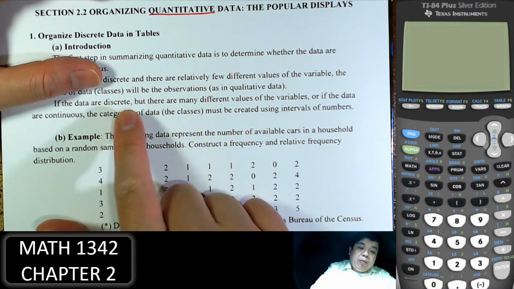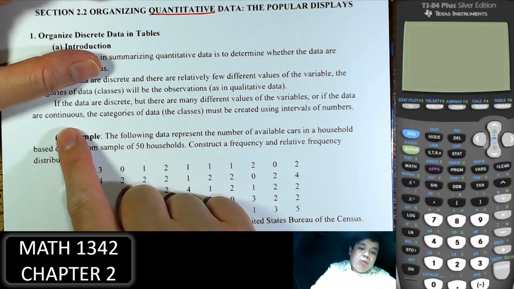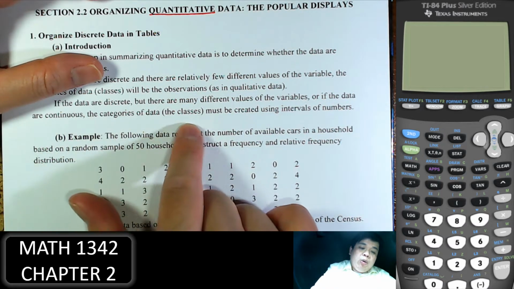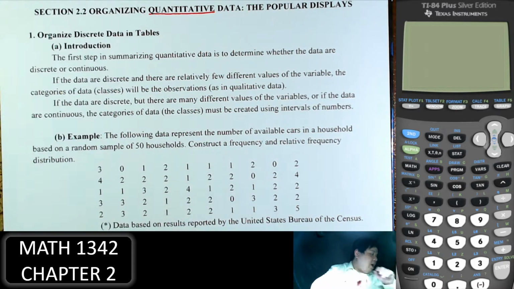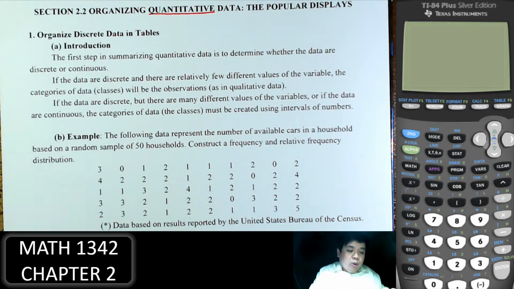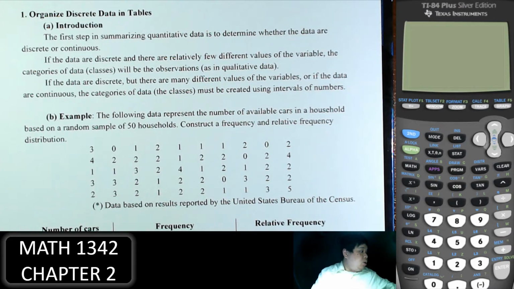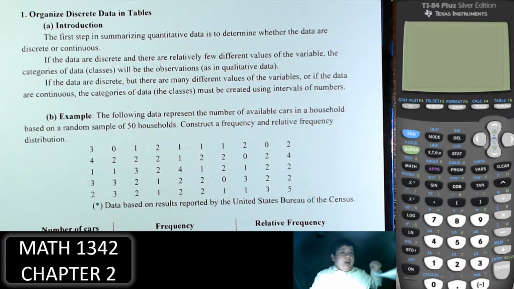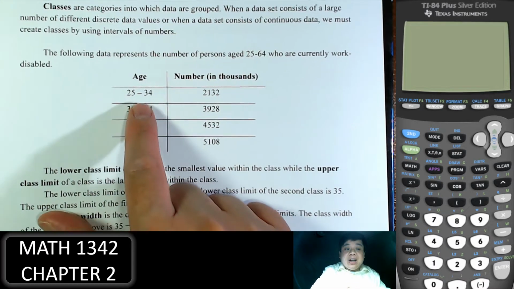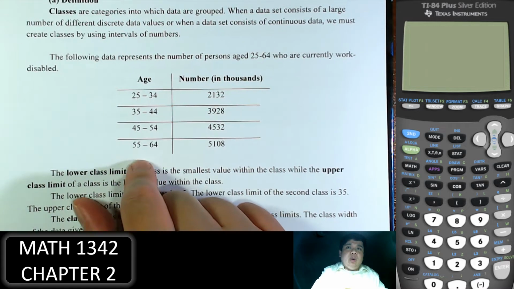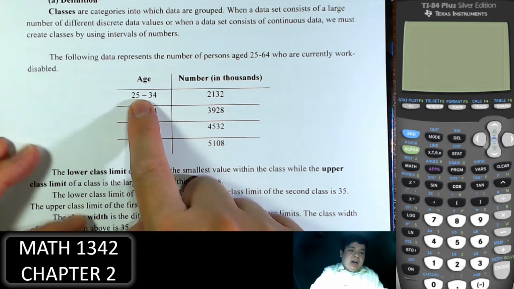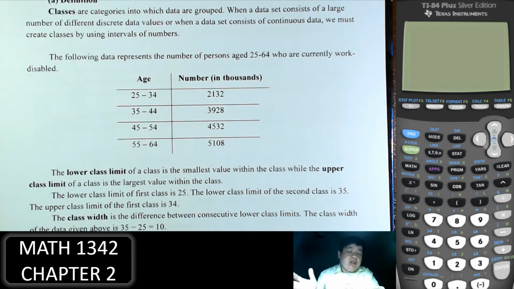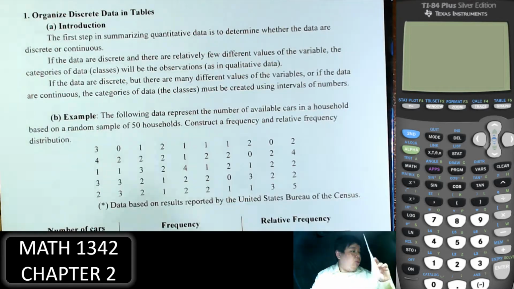If the data is discrete but there are too many values, or if the data are continuous, we will consider the classes by intervals of numbers. So there are two scenarios here. One scenario is where we have very few data, or later we have more data, like continuous, or there will be too many of them. We cannot just give one column for 25, one for 26 years old, and 27. There would be too many columns. So we try to group them together so we have fewer columns, if you will.